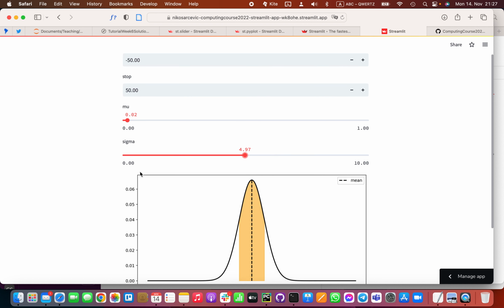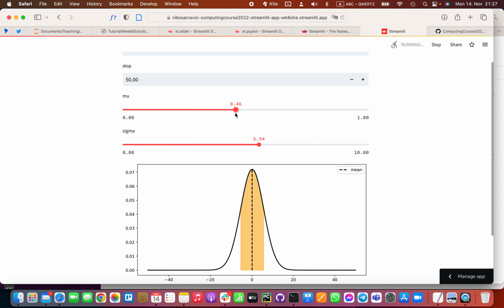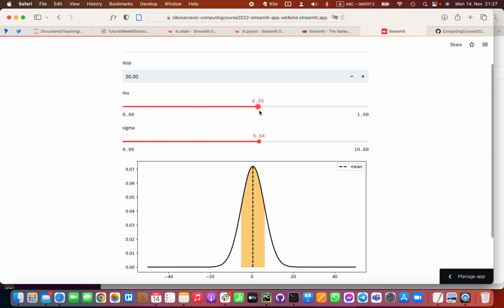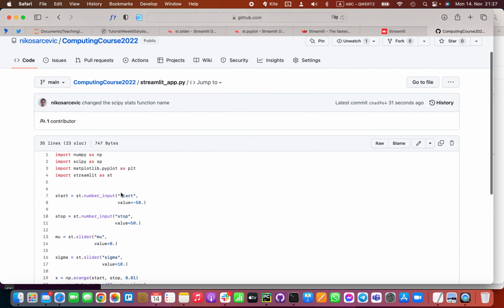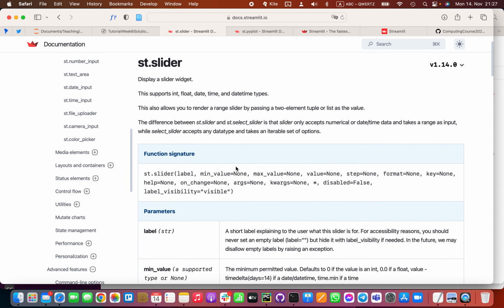We have an app. We can change the shrinkage, change the sigma, the standard deviation. We can move the mean, so it is at, I don't know. Oh, is our step size too small? So we can change that as well. What was our step size in mu and in sigma? Let's see, how did we do that? Slider should have an argument step, so we can change that directly.